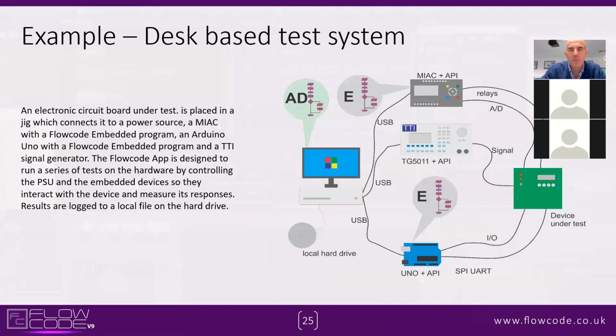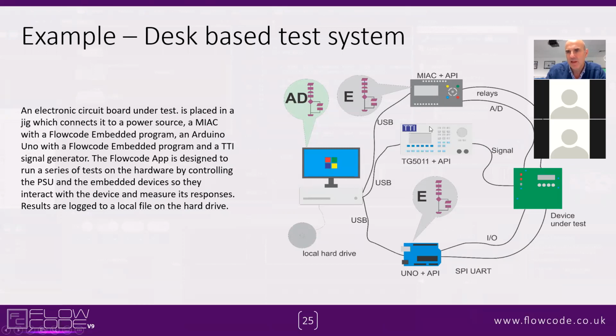Let's just go through some examples of the kind of systems you can build. So here's a typical desk-based system. I've got a PC. It's connected via USB to perhaps some Thurlby Thandar signal generators or some other third-party signal generators. Nearly everybody who has an electronic product these days has an internet socket in the back of it, and they all have an API that you can call up. So the idea is that we allow you to use all these huge range of third-party devices via USB or local area network or Bluetooth, whatever.